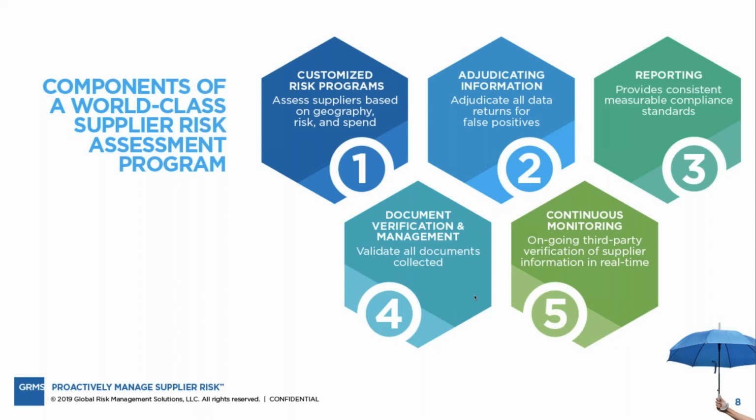Yeah, exactly. That's exactly correct. Because a small spend supplier, you may just only want to check that they're not on any government watch list. Obviously, you don't want to do business with them. And perhaps just validate that you have the W-9 and maybe do the TIN matching, let's say, if it's in the United States or whatever. That's a small spend, or perhaps you only do business with them once. But if it's a strategic, you may want to have many more components and want to know a lot more about them, and you want the continuous monitoring as far as the status of that particular supplier. So the answer is yes. That's exactly what we're talking about, the ability to have that flexibility whatever the program looks like. So the second one is, thank you for the question.